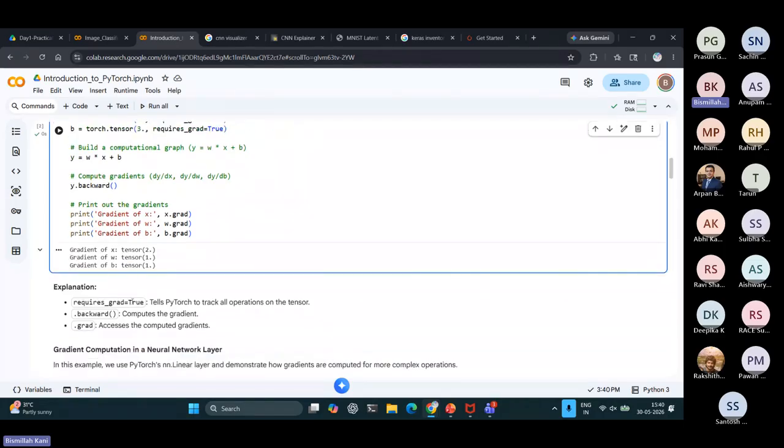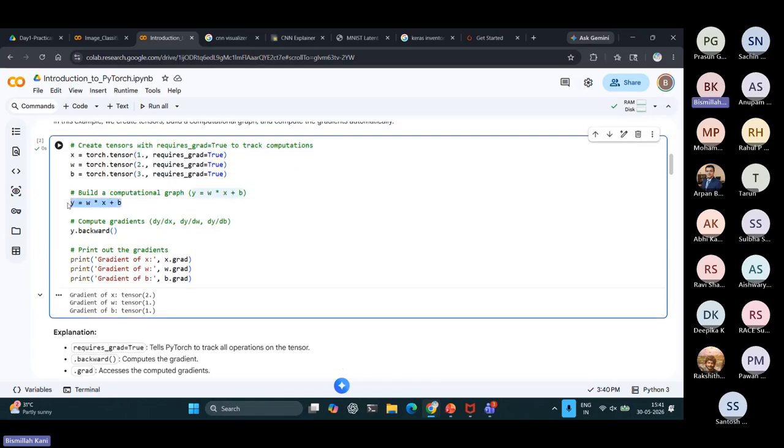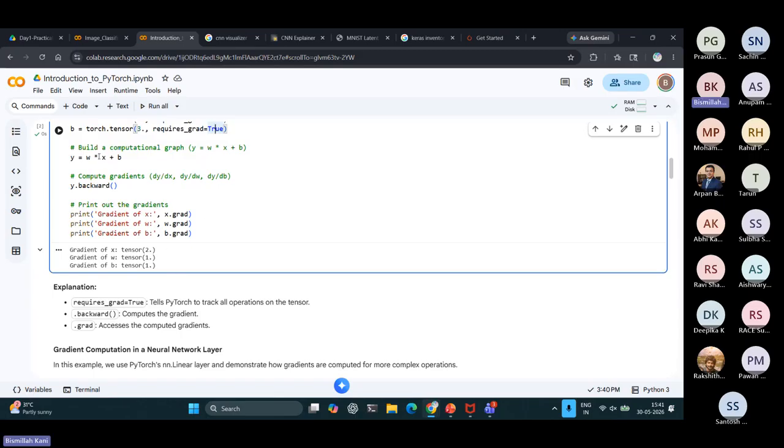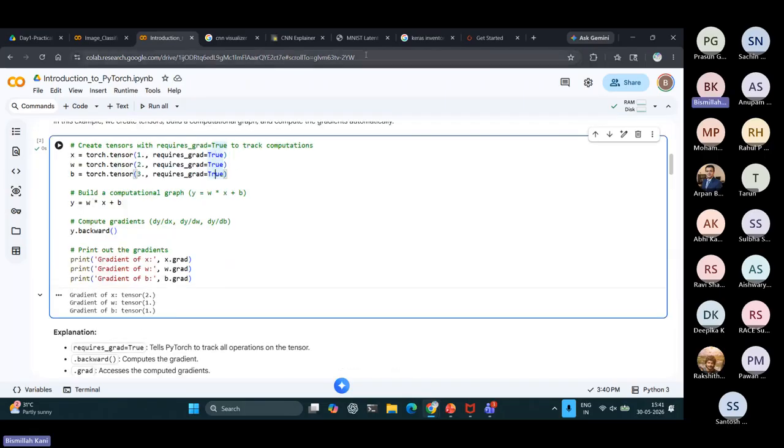So if you put requires_grad equal to true, you are telling PyTorch to track the gradients and update. If it is equal to false, it will no longer update; whatever the old values are, it just uses them again and again. Here, don't compare this with the actual neural network. For demonstration purposes, I put everything equal to true. These three are part of the computational graph, and I set all of them to true, which means all of this might get updated. Again, don't compare this with the actual implementation.